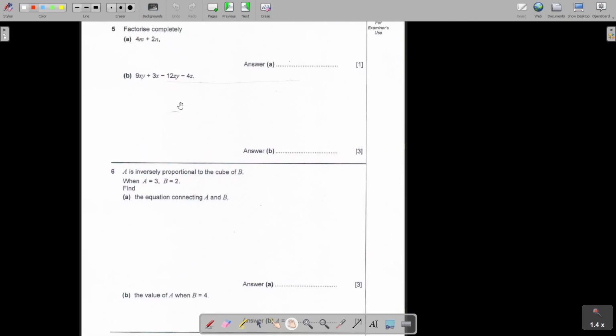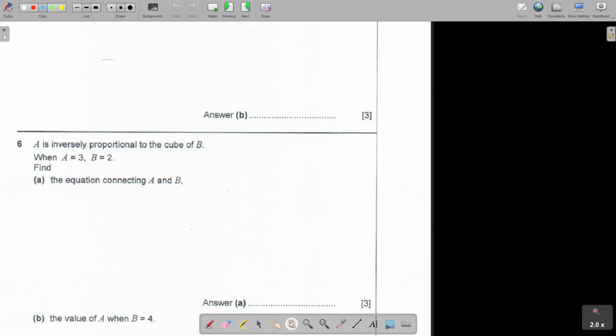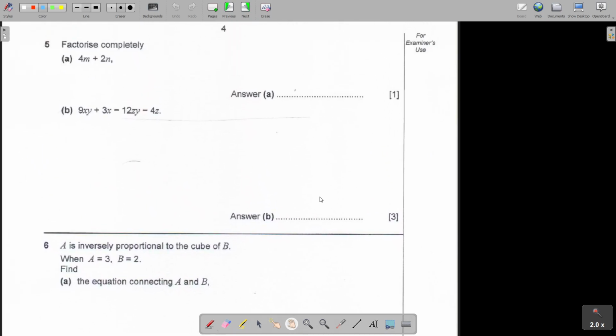Okay, so this was a very, very easy one. Do you agree? After this you saw a little bit more difficult. So I can make it just a bit bigger so that you can see nicely on the video. So let's start. This is 2. It's not m or n that is repeating. So it's just 2. So this will be 2m plus n. They really just test if you can factorize. So it must be exactly like this for you to score that 1 mark.